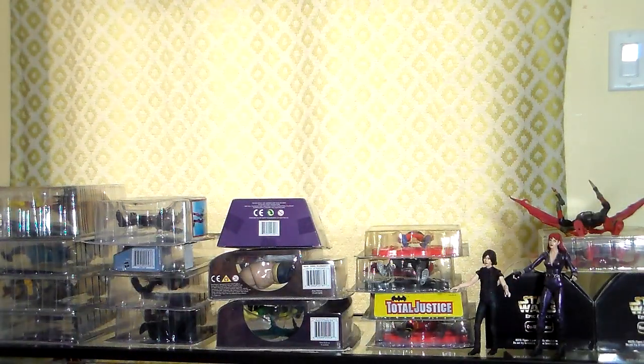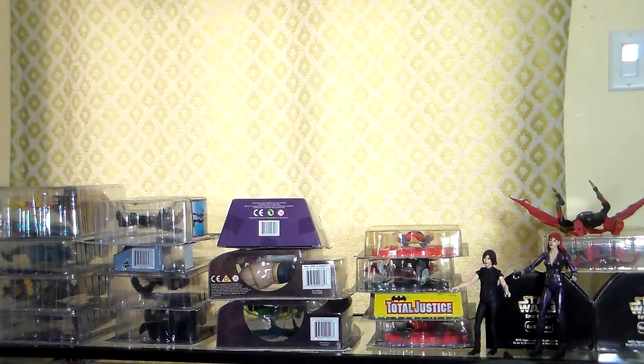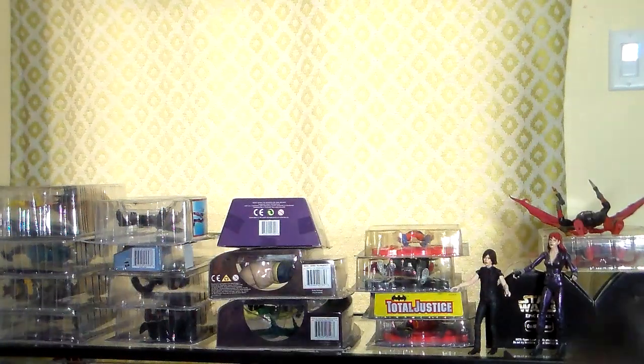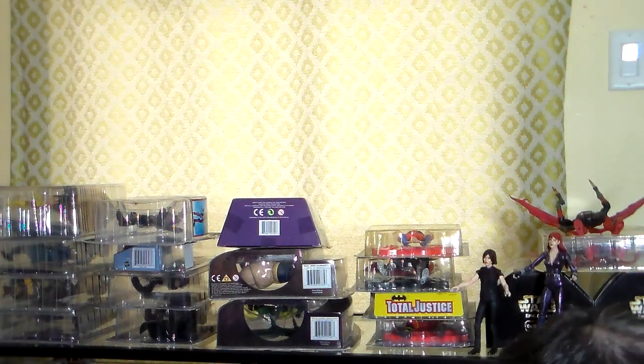I've collected a lot of things over the years. When I find a good bargain — especially at Value Village or anywhere I find things worth picking up — I definitely pick them up and put them aside just for myself. I don't try to resell them. I find that people are always negative when people buy things and resell them on eBay or at shows, but it's not being negative — it's just being smart with your money.